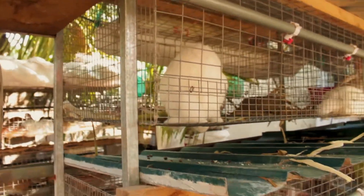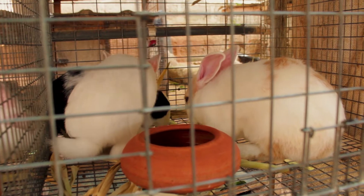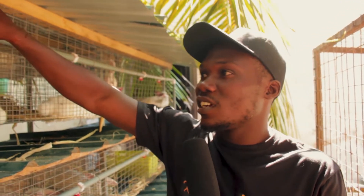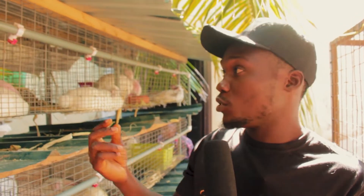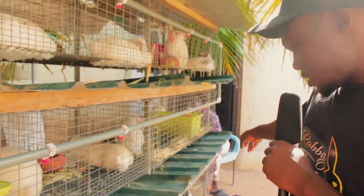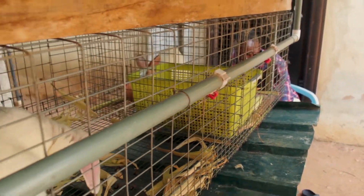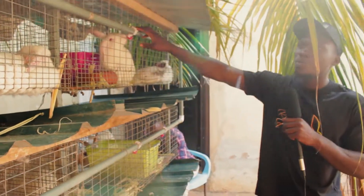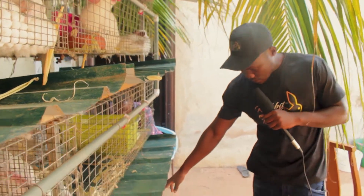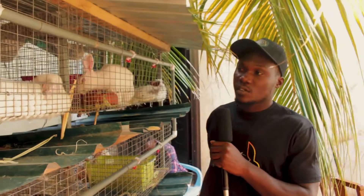When it gets empty, just top it up — I do it twice a day, in the morning and evening, because rabbits drink a lot of water. One problem with this system is that a green algae develops in the tubes. What you have to do is detach the last nipple and wash it with apple cider vinegar. It won't wash it completely clean but it will treat the algae, and when you open the last nipple you'll see all the debris come out.